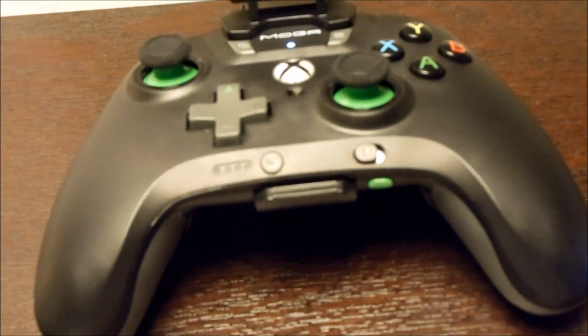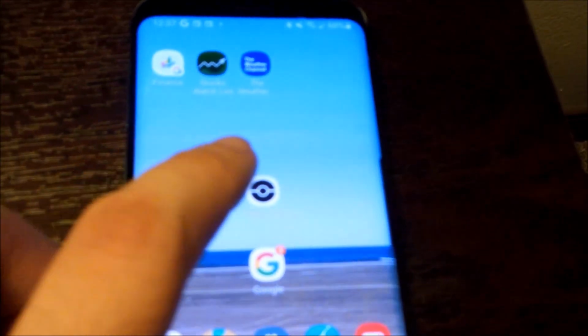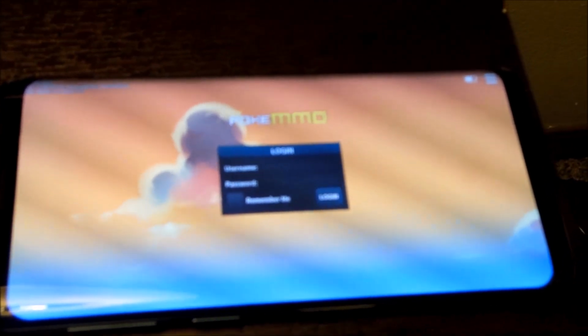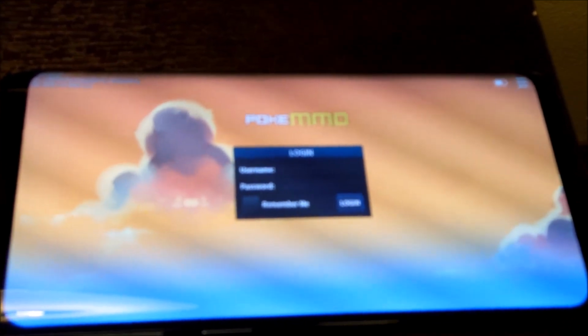So now we'll connect it to your phone, which will be connected to PokeMMO, which is why I'm doing a review of this controller. Okay, so now let's go ahead and log into PokeMMO, and then we can do a test. So we'll be right back.